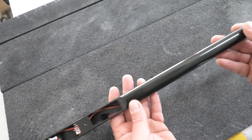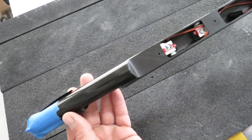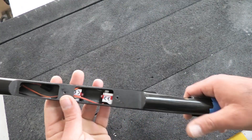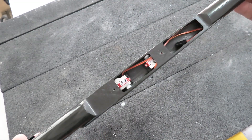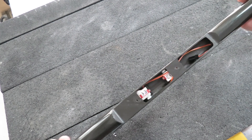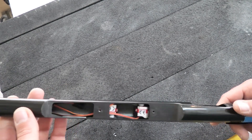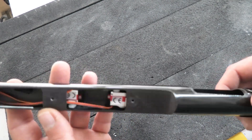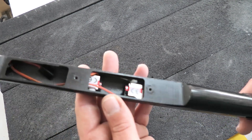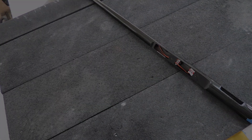I'm going to move on to doing the aileron servos, horns, and linkage, but I think I'll do that in a separate video — part two. We'll wrap this one up here because I don't want to make it super long. I hope you guys enjoyed this and hopefully it's helpful if you're going to build one of these F5K models from GCM. Some of the little details might change since this is pre-production, but generally all the techniques will apply. I look forward to seeing you in part two when we start working on the wing.